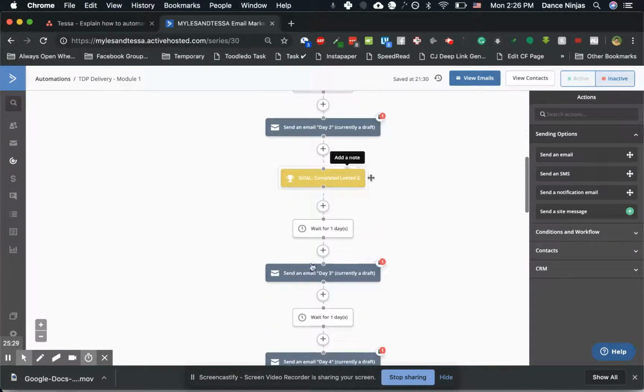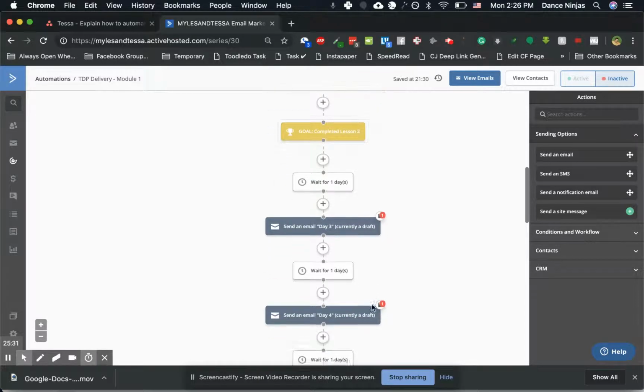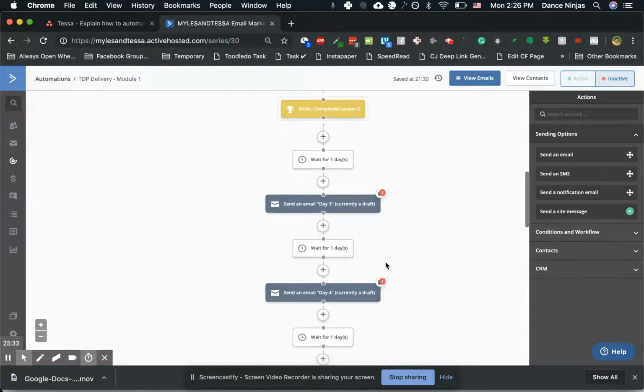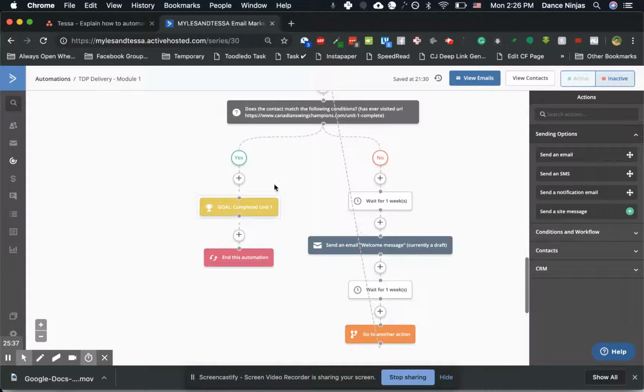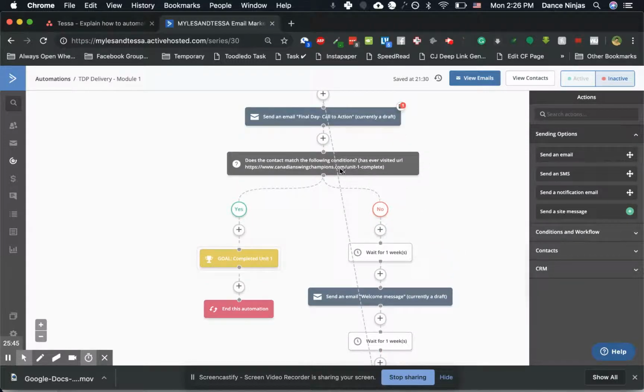Yeah, so I'm just going to copy them for you so they're there for you, and then you can delete them if you want, but I recommend them being there. And just put in the URLs, put in the welcome message here. Well, all these waits, put in the URL here. This is fake right now. Unit 1 complete obviously is not the correct URL. So you need to put in the URL there, or if it's a tag, you could change this to a tag.